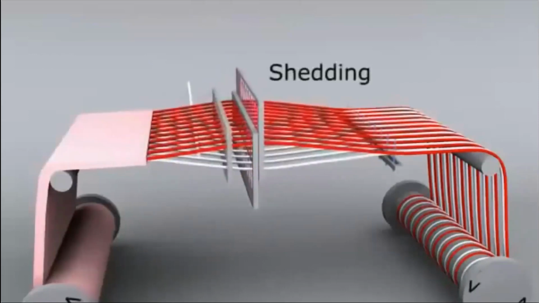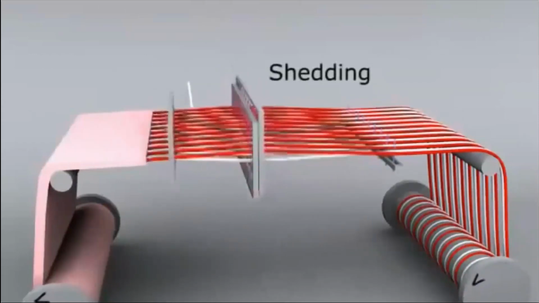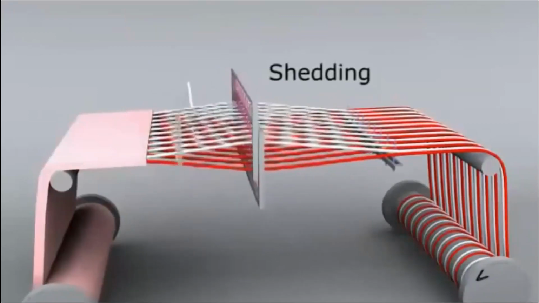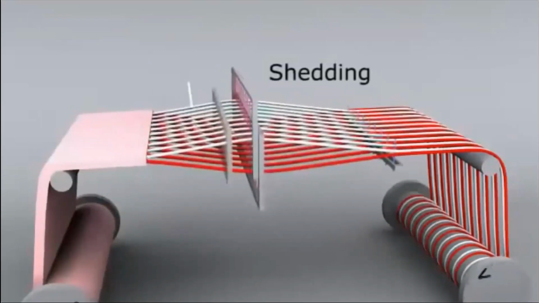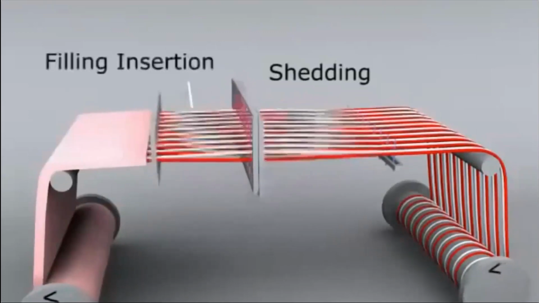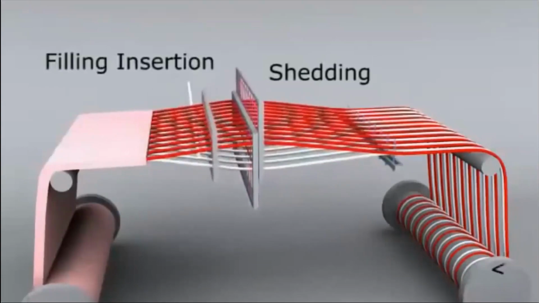So this is an animation of a loom. And what it does is it moves the warp threads up and down, and it shuttles a weft thread going in between them. And by changing which warp threads are up and down, you can create different patterns in the fabric. And historically, these patterns are what sold clothing. And this was all done by hand. So making patterns required specialized skilled labor.